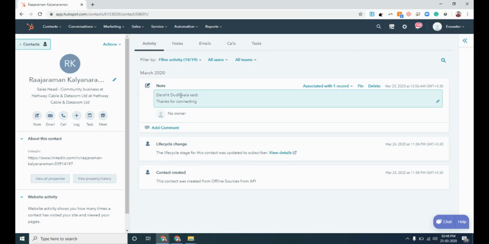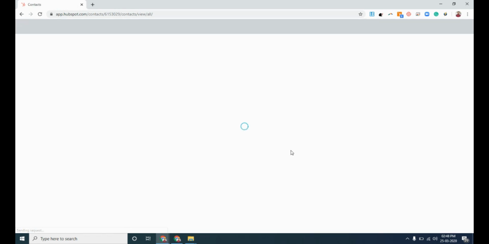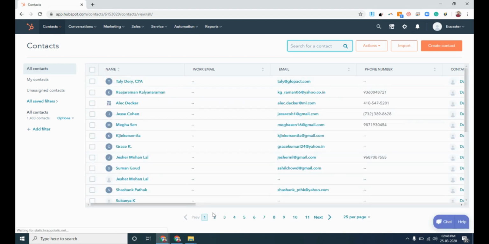Right now the follow-up was sent from my account, so it is showing that Darshit sent the follow-up message, thanks for connecting. If there is a response from your prospect, it will be saved under his name, and that would be the response by his name. So this was all about the HubSpot integration.